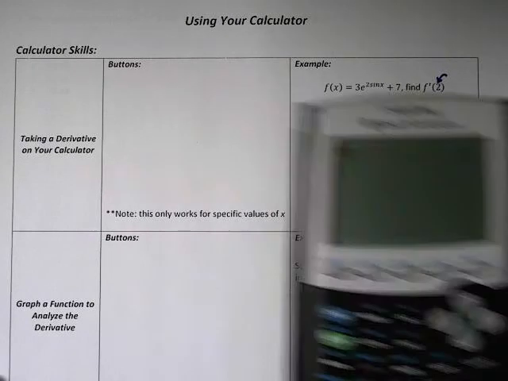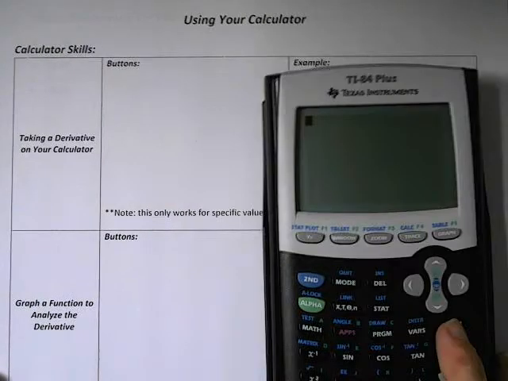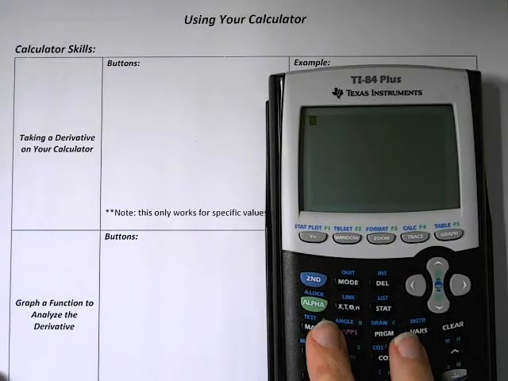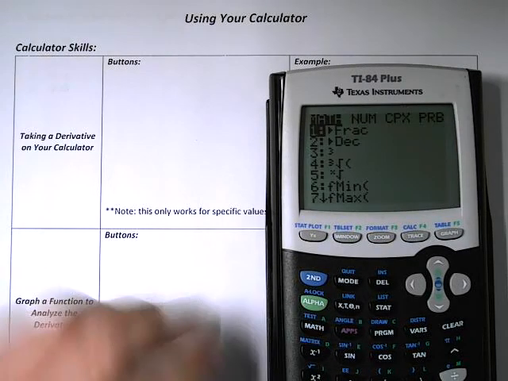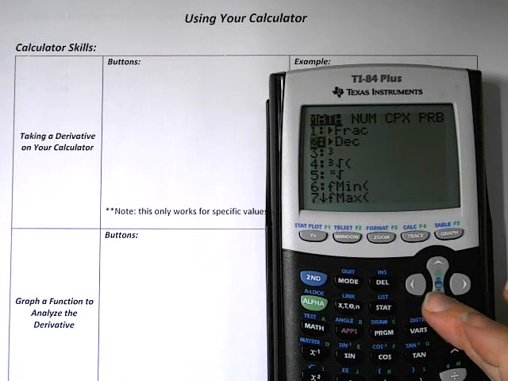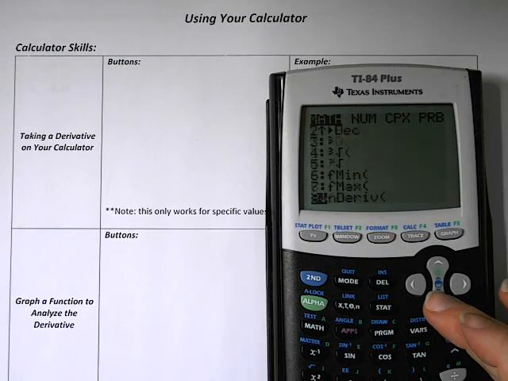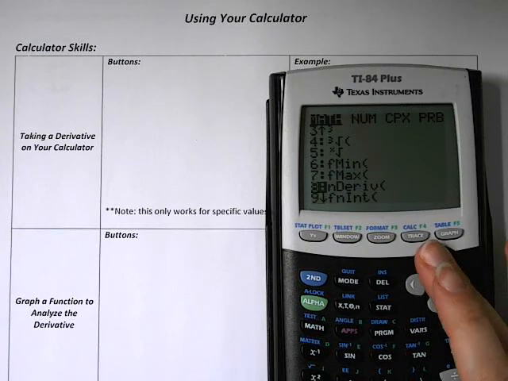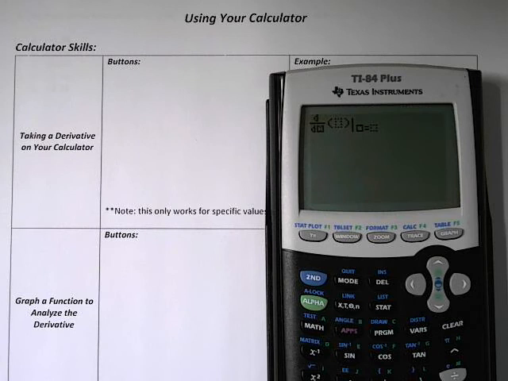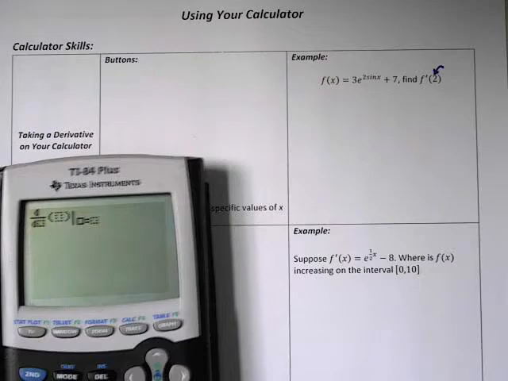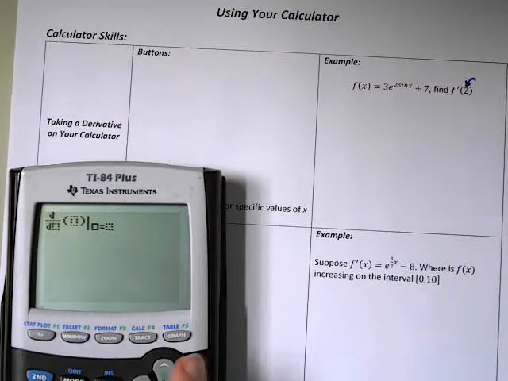So, if you guys have your calculator with you, which you should, grab it for me. And we're going to hit the math button, so right below the alpha. And I'm going to scroll down to show you, but normally you can just hit the number. But it is option 8, where it says n derive, and then it's got a parenthesis. All right, so we're going to actually hit that. And it's kind of nice because it pops up with this option for us. So before we even do anything, I want to write that down.